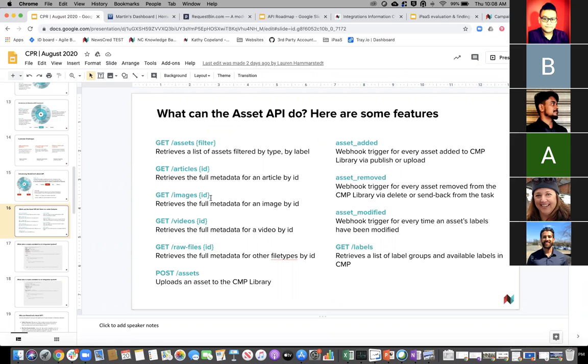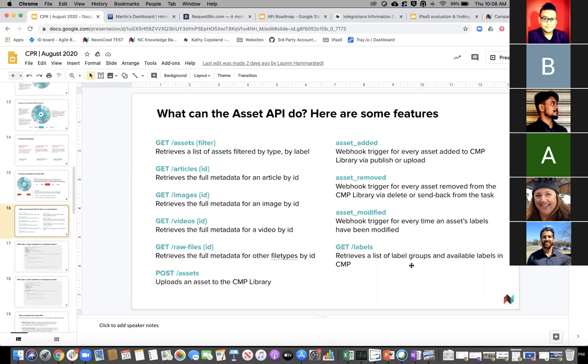So what we're going to be able to do now is not only send information to an external system like a DAM or a Showpad, not only send information about an asset and its metadata, but also allow any system to post or upload a new asset to our library. So right away, with just a few operations, we have a pretty powerful scenario.